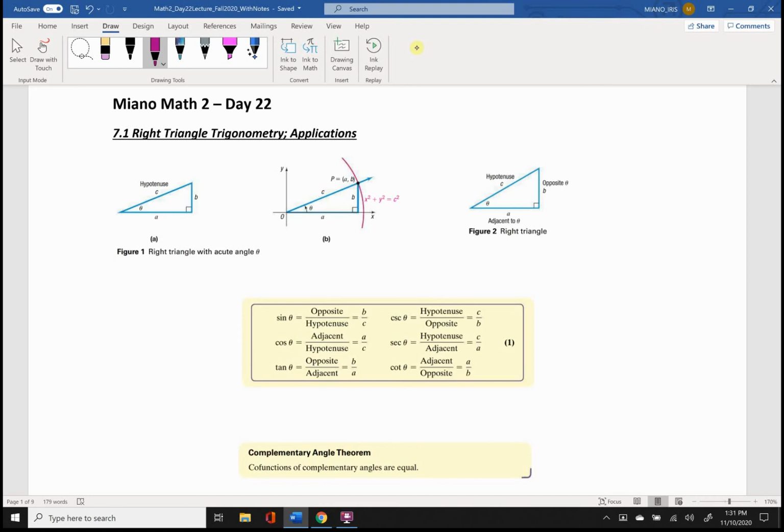So the way that it can be married to what we think about in unit circle is more or less illustrated in figure 1 part B right here, where we can see that the triangle fits into the location point on a circle, and if c happened to be taking on a value of 1, then we would have a unit circle.